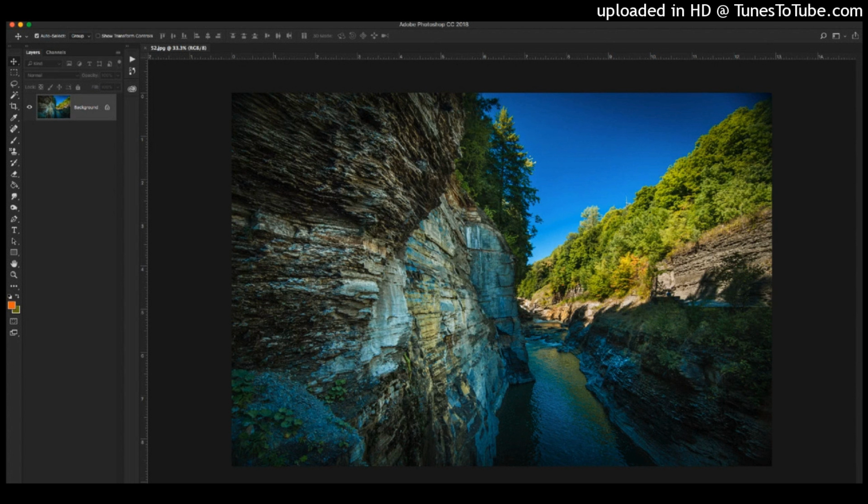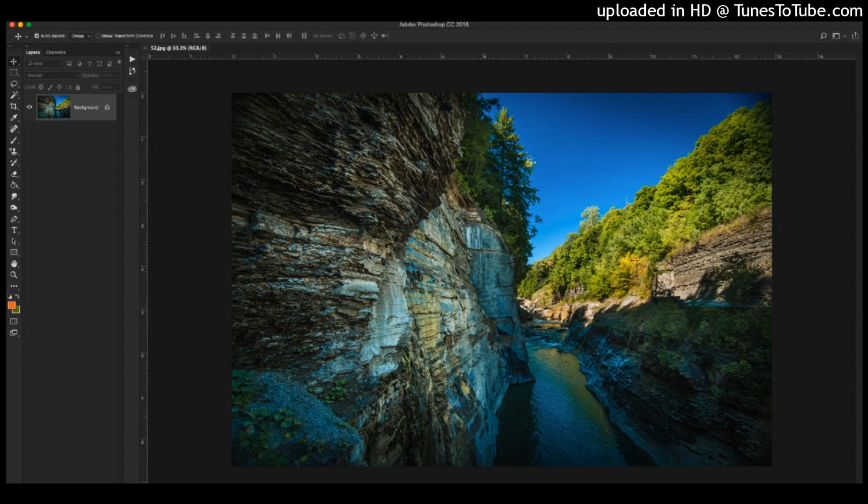So if I get out of preferences, and if I place my mouse cursor over one of the tools, not only is it going to give me the name of the tool, the keyboard shortcut for that tool, but a description of that tool as well, but it's also going to have this little image GIF up here that kind of shows you how to use the tool and gives you a visual of what's going to happen when you use that tool. Now, I think this is something new in CC 2018, and it's not available in older versions. So your tooltip may look a little bit different than this. So this is a great way to get a feel for all the tools and the associated keyboard shortcuts.